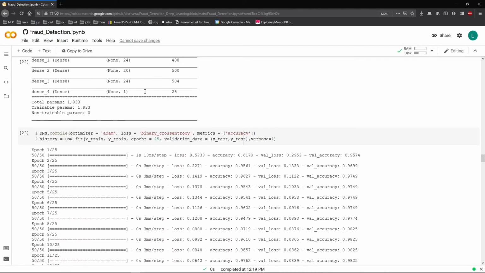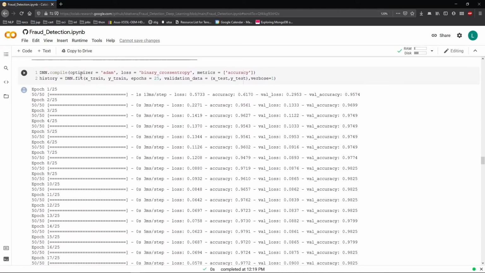And to train it, we have this compile. This is where we tell it the optimizer, which is just how it's going to learn. Adam is an adaptive learner, and this is the one mostly used. And then we have the loss, binary cross entropy, because we only have two values, 0 and 1, so we can have that loss measure. If it's set as 1 and it was a 0, then we can say that's wrong, and vice versa. And then we have the accuracy, which is what we're trying to see.